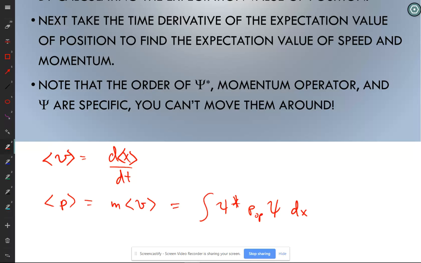So going through the process, and you can follow the process starting on the bottom of page 15 in the textbook. You have first, okay, so what's the derivative of the expectation value? We have the derivative with respect to time. It's an integral of position, so we can bring the derivative with respect to time into the integral. But once we bring it in, just like when we did before, it needs to be a partial.